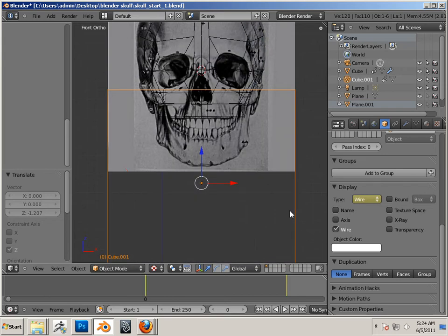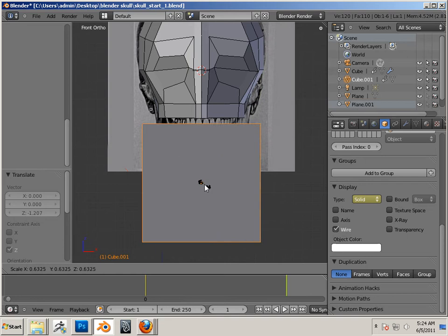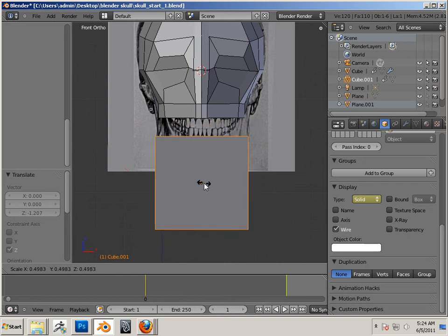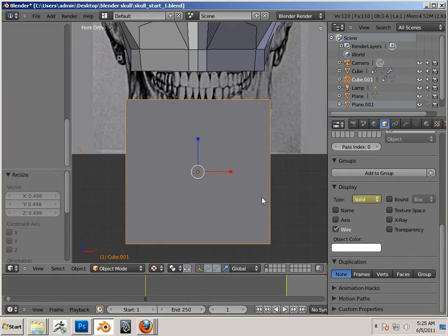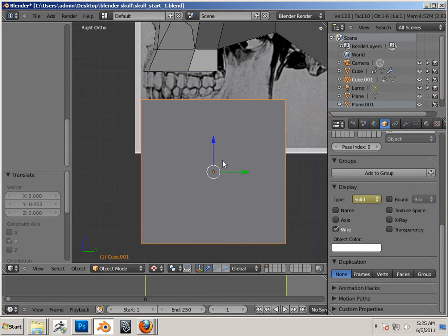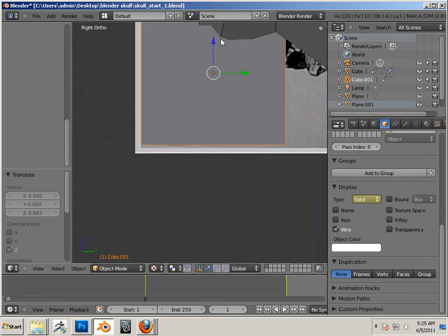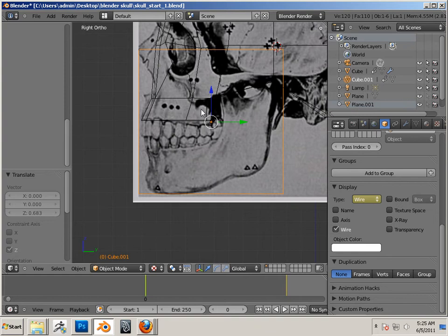There we go. So they both now move into that same mode of operation. Okay, size this down. There we go.